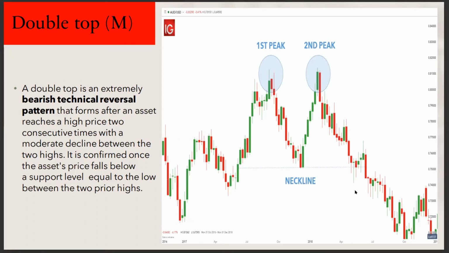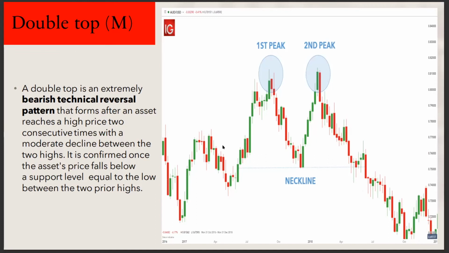Here you could also see a retest. For example, it could go down and then again touch the neckline, and then it will give a stronger reversal signal. Here you can take entry. If you see a retest, you can increase the target. This means a bearish technical reversal pattern, and the opposite of this is called a double bottom.